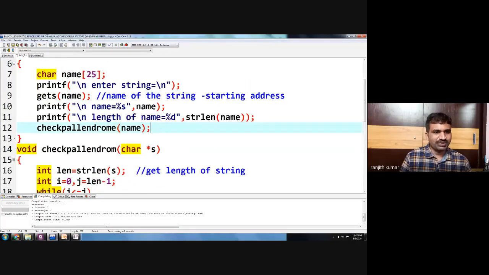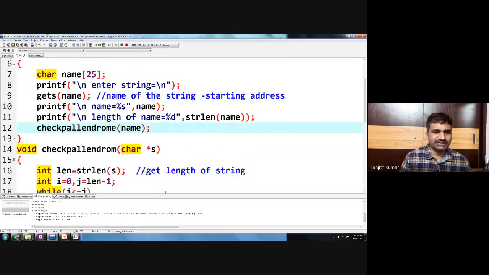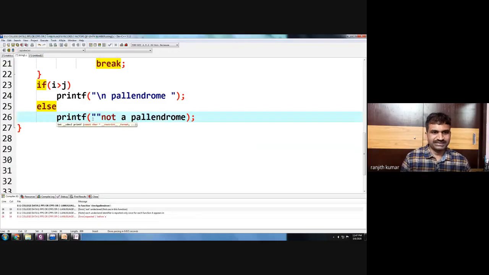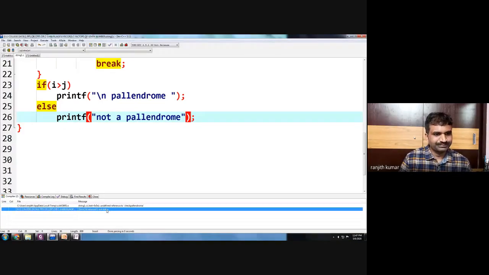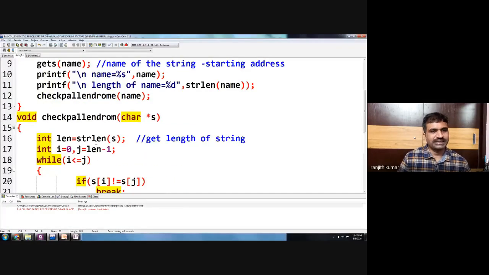Let us call this function. This is a function prototype, this is a function call, and this is a function definition. Now let us compile. Any error? So int length is equal to string length, int i is equal to 0, j is equal to length minus 1, while i less than or equal to j.